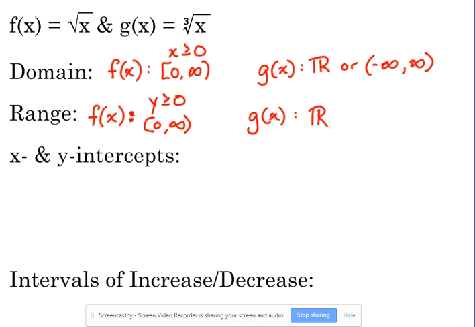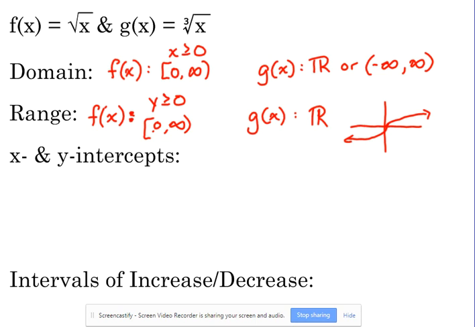Now, it's very, very slow, but it will eventually hit them all. What I mean by slow is this function looks kind of like this. It looks like it's leveling off, but it does continue to increase over to the right and decrease on the left side. Yes, it is a bracket. It's a very curved bracket.